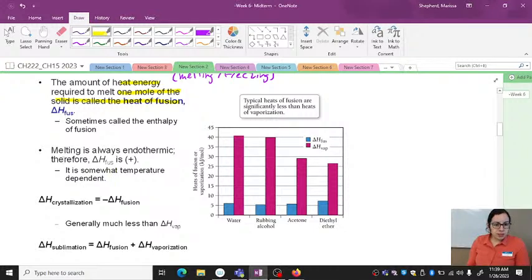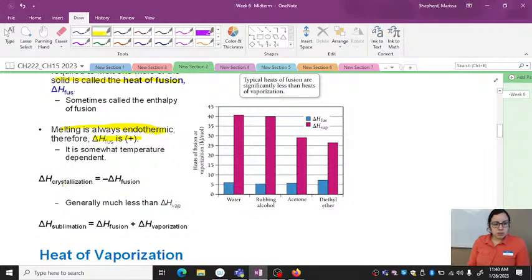And so melting, again, if we're going in the forward direction, is always endothermic, so it requires energy. And so the delta heat of fusion is positive. And this just means, right, crystallization, aka freezing. Put under here freezing is the opposite, so that makes sense, right? You go in the negative direction, so then you would have to lose that same amount of heat to get it to freeze.